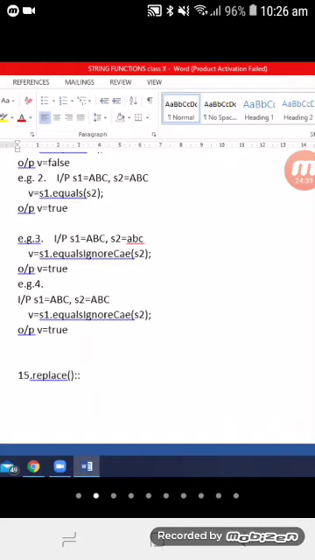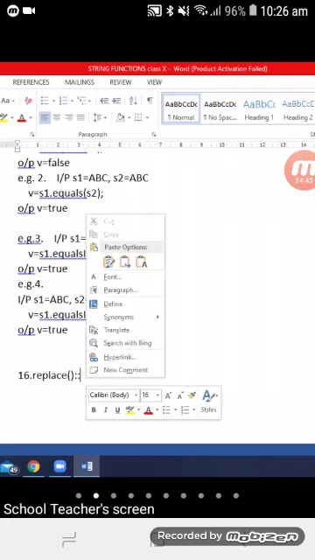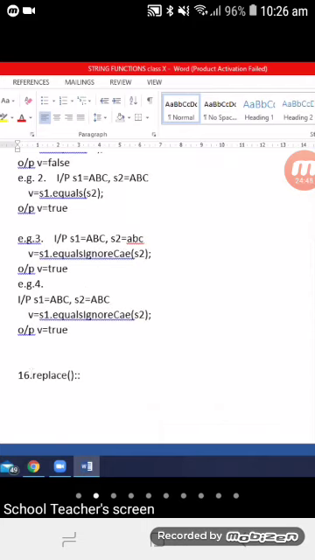Whichever number is there, write down 16 or 15, it doesn't matter. You may write the serial number yourself. I am giving the command, and that may vary here and there. Don't focus on the serial number, focus on the command.